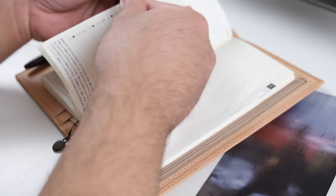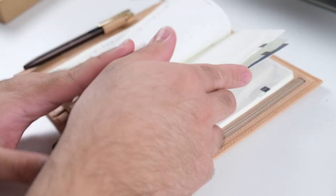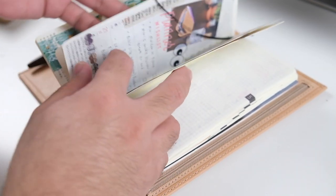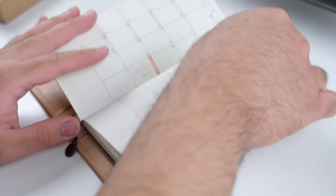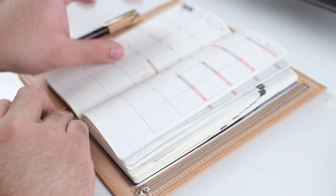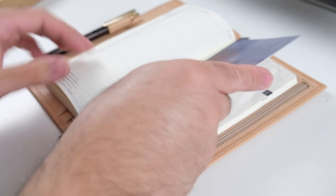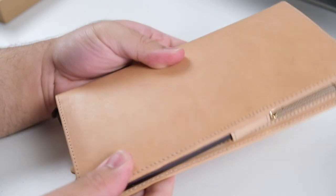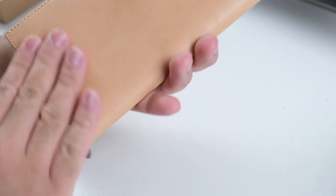Nothing beats a leather cover for me because I love seeing the leather age and change, whereas plastic covers just end up being damaged rather than aging. I've been enjoying this cover a lot. I have yet to bring it on a journaling day outside, but it's already starting to patina. I want to revamp how I use my Hobonichi Weeks — I haven't been using it much for health tracking — and I can't wait to use it in 2022 since I have a spring-start Hobonichi Weeks.